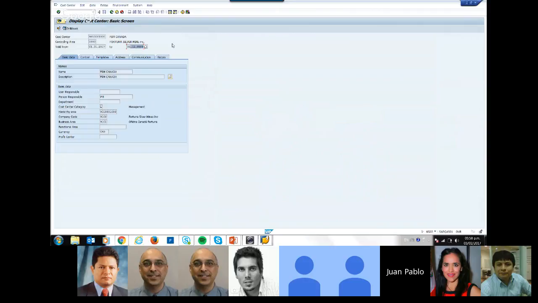With this validity period, you can change data without changing the cost center number. It's like a subview by period of the same cost center.